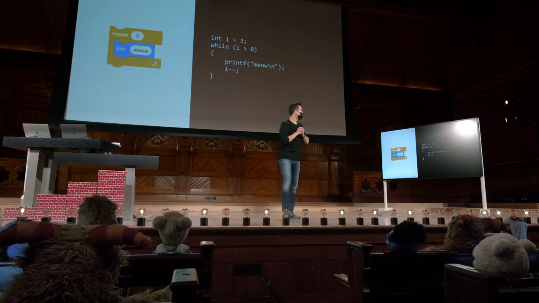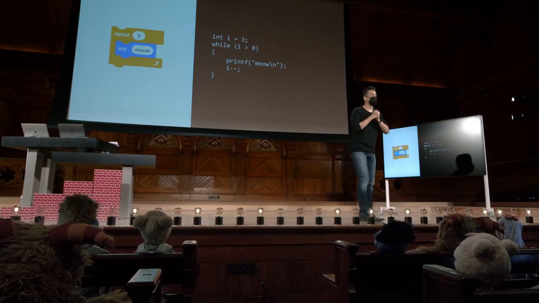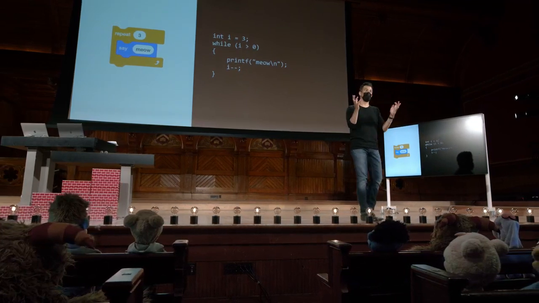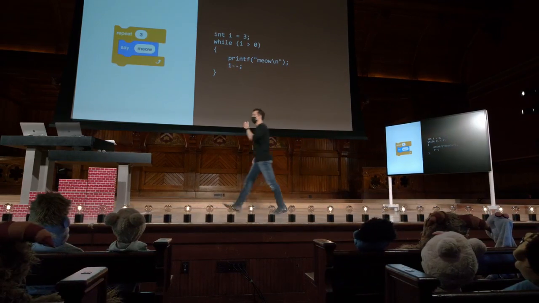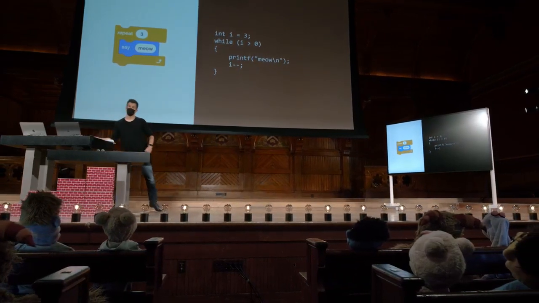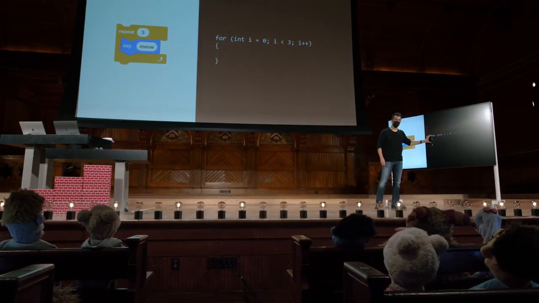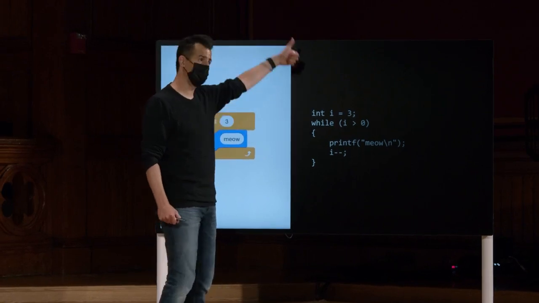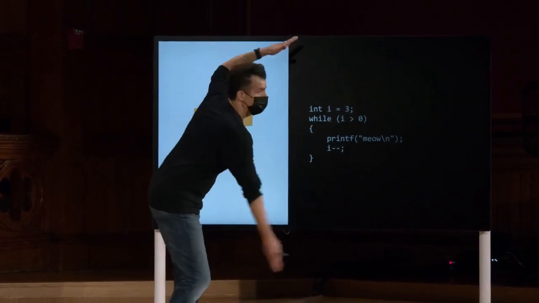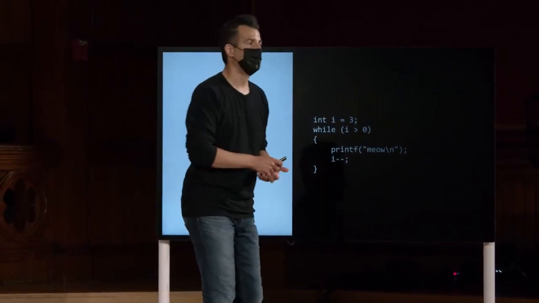A for loop and a while loop can both be used to do exactly the same thing. There are subtle differences with issues of scope, which we'll discuss before long. When you create a variable in a for loop, notice that it was inside those parentheses, which technically means it's only going to exist in these four lines of code. By contrast, with the while loop, I declared my variable outside of the loop. That variable is going to continue to exist elsewhere in my program. So that's one of the minor differences there. Good question. But you'll see some others over time.